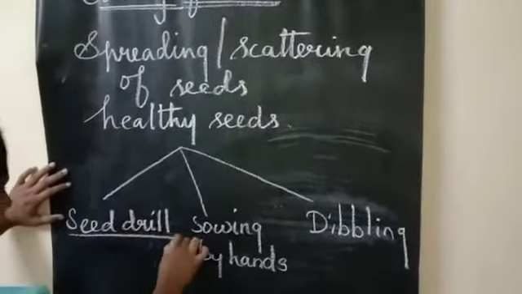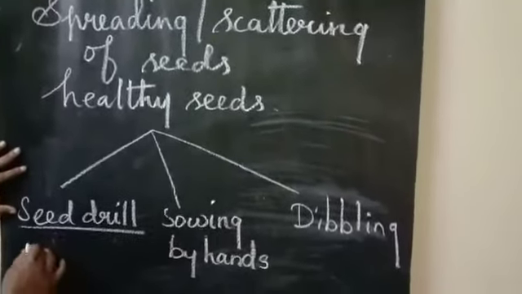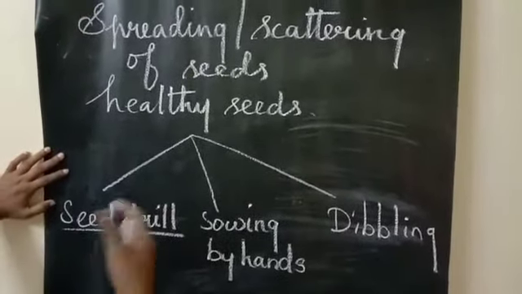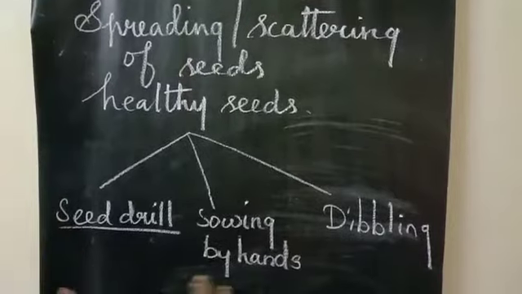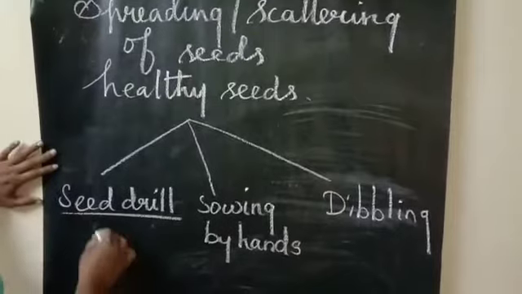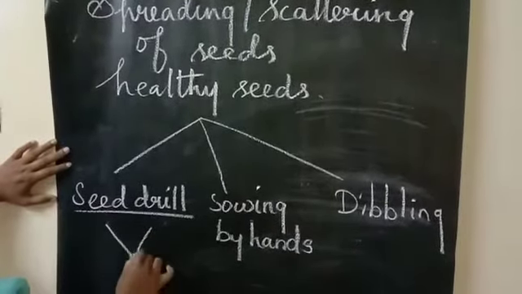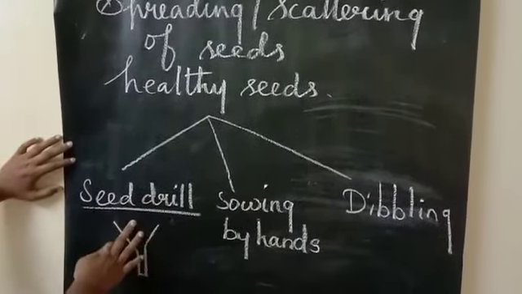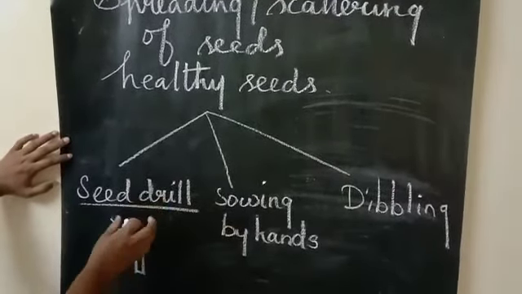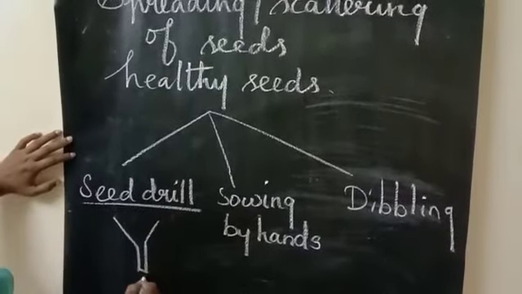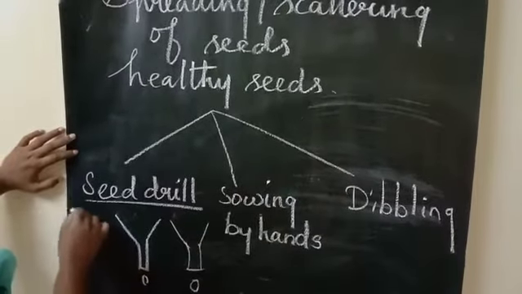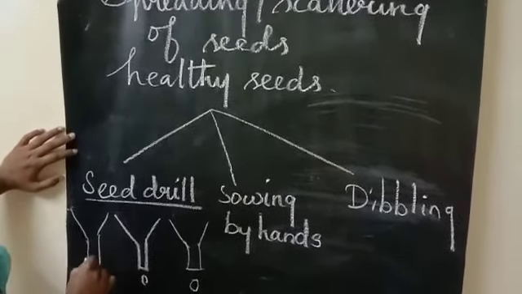First, seed drill is a modern method where seed drill equipment is used with the tractor. It will be connected to the tractor. When the tractor starts moving row-wise, the cone-shaped seed drill is fixed to the tractor, like a cultivator with so many rows. Seeds are filled in this. Slowly, one by one, the seeds are dropped in the particular area in an even method, with even distribution and proper rows maintained.